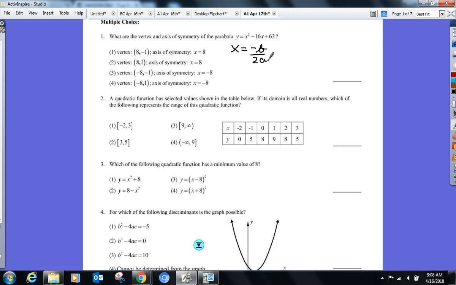And we should be very, very familiar now with a, b, and c values. B value is negative 16, so when you plug it in, it becomes 16 over 2 times 1. So your axis of symmetry will be not the number x, it will be x equals 8. So there goes choice 3 and 4. That's out. Now that you know the axis of symmetry, how do I use it to find the vertex? Store it in for x, plug it into the equation. All right, so everyone go ahead, store 8 in for x, plug it into the equation, and find out what your y value will be.